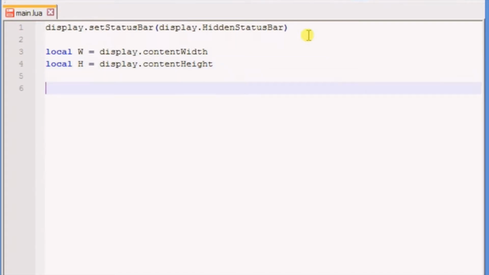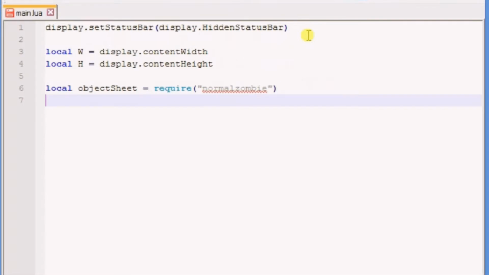And then now we're going to create our object sheet. Equals require, and so we're just requiring our Lua file for normal zombie.